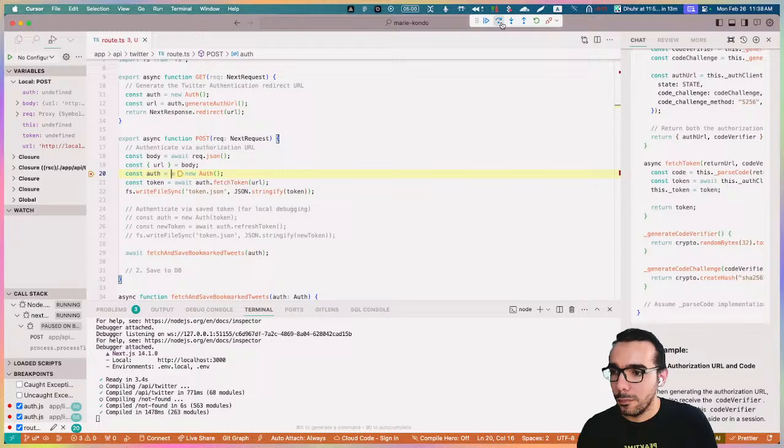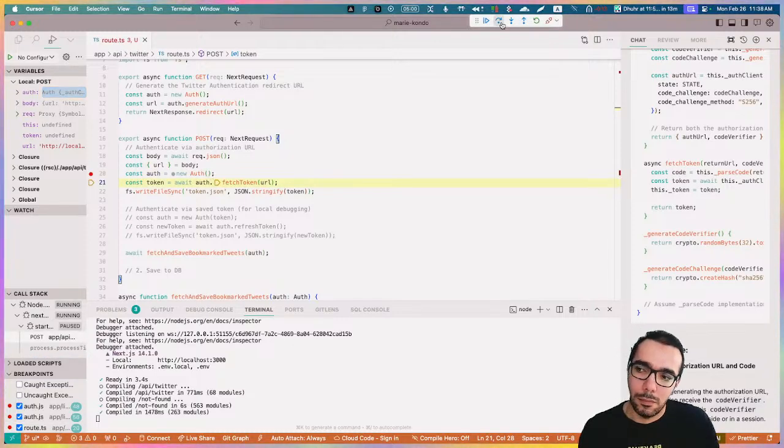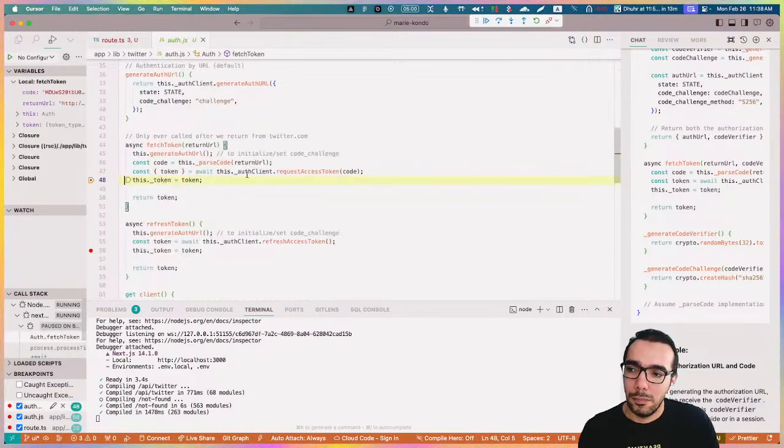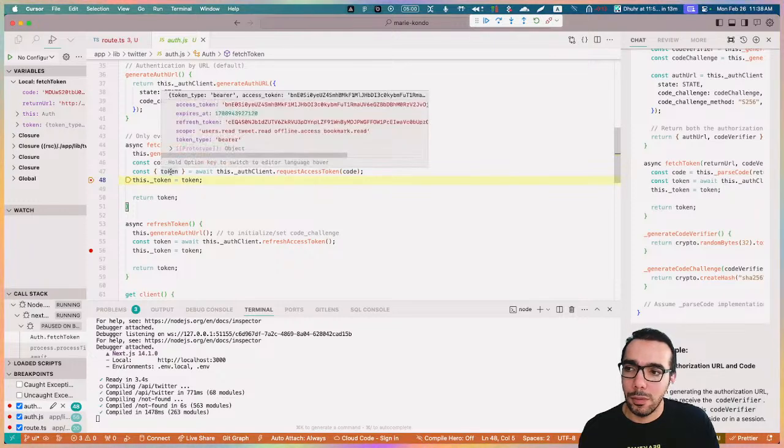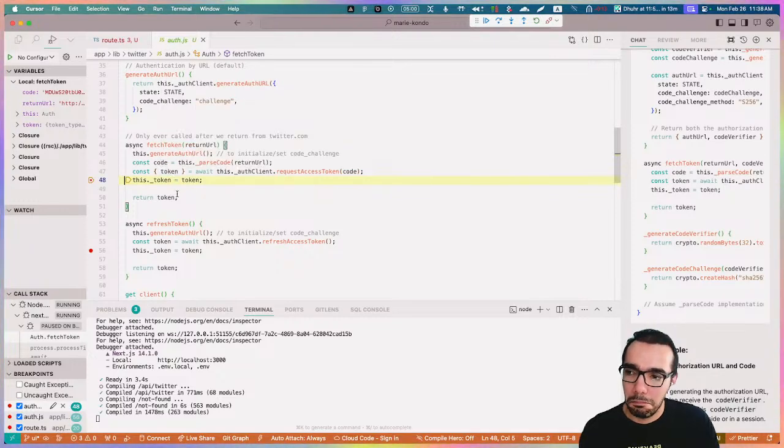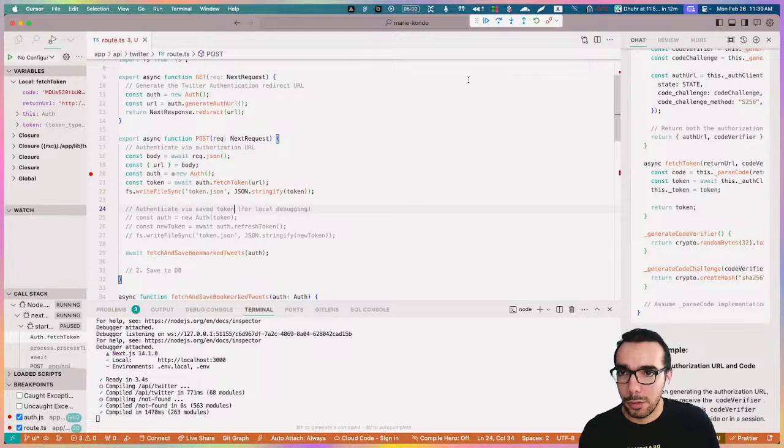Okay. Call fetch token. You would have got a token back. Okay. And then, yep, return the token. Cool. So we are actually getting a token back.